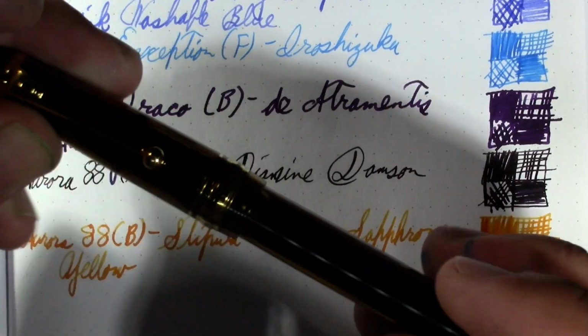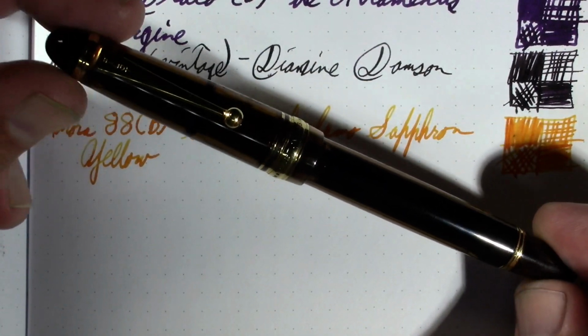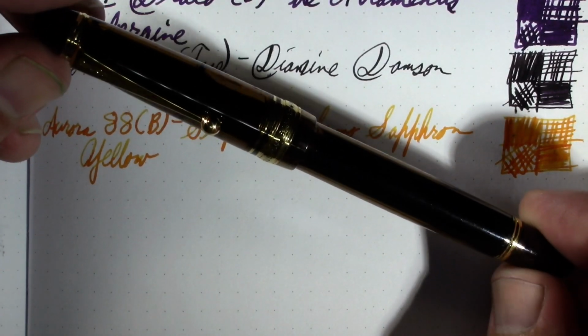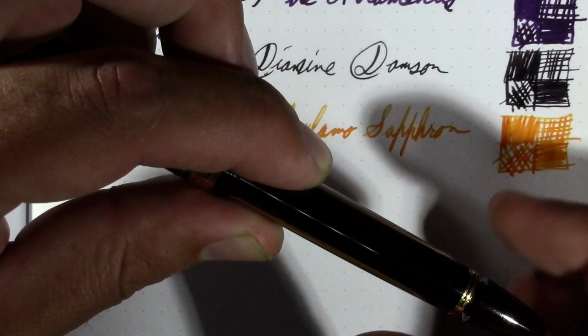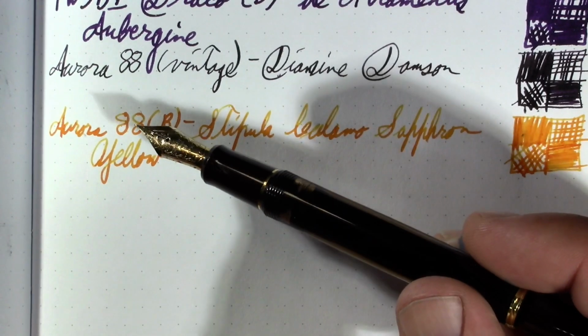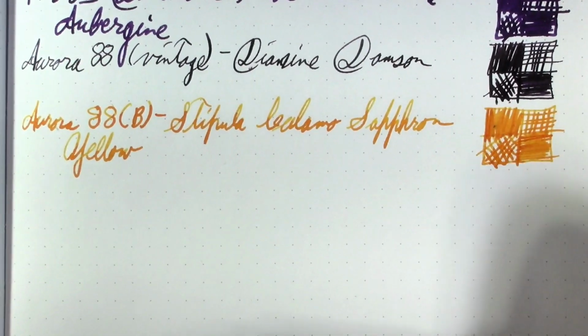But let's be fair. I love my pens, too, that I've been able to enjoy. This is an expensive pen that I purchased with my own funds. This is a Pilot Custom 823. It probably doesn't look like much. Those of you who've used one know why I'm unscrewing the back. But what an amazing writer.